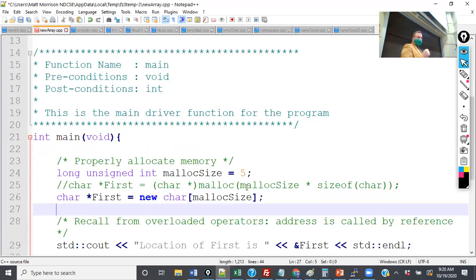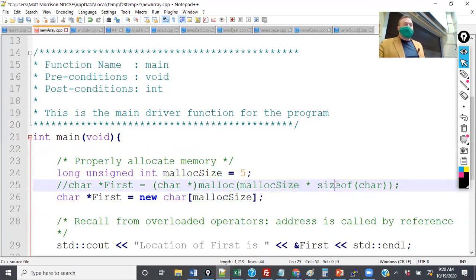In C, first, I would call the malloc function. Then I'd have to pass the number of elements. I'd have to pass it as a long unsigned integer because that's the type that we use to represent an amount of memory. And then I have to multiply it by the number of elements and its size, right? So size of char. And malloc returns a void pointer. All that's pointing to is just a location in memory. So then we have to cast it to a char star in order to say that we want this pointer to be interpreted in 8-bit chunks.